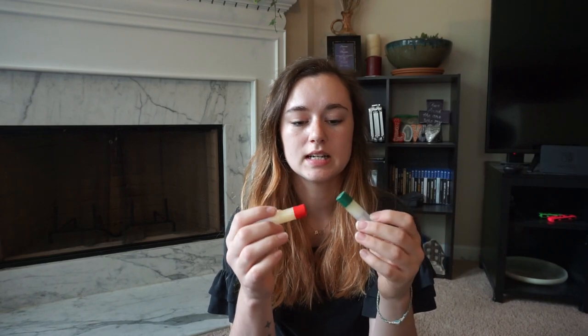The next thing is Carmex. I have tried to use other types of chapsticks, other brands. Anything else makes my lips super dry and peel, but Carmex is the only thing that actually hydrates them and keeps them from being chapped. I don't know what it is, but I have 6 tubes like this, and then the little tub things, 3 of those. I usually keep one in my purse, one in my nightstand, and then one in my bathroom, but these guys I've just got floating around everywhere.